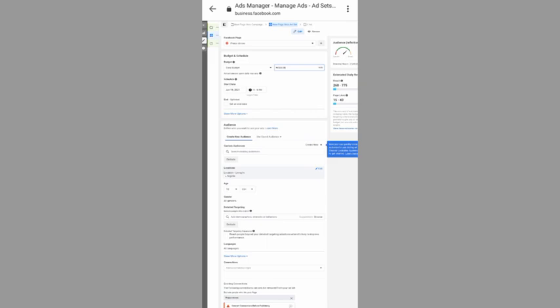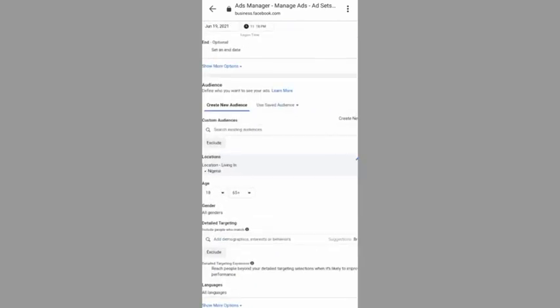Talking about gender, let's take the sanitary pad. You are promoting a sanitary pad, and it's for females. If a male sees it, he won't take action, so your ad is not delivering to the right people. You want to choose female as gender. If it's a product for males, you choose male. And if it's a product for both males and females, you choose all genders. Let me go ahead and choose the maximum age that I want my ads to deliver to.